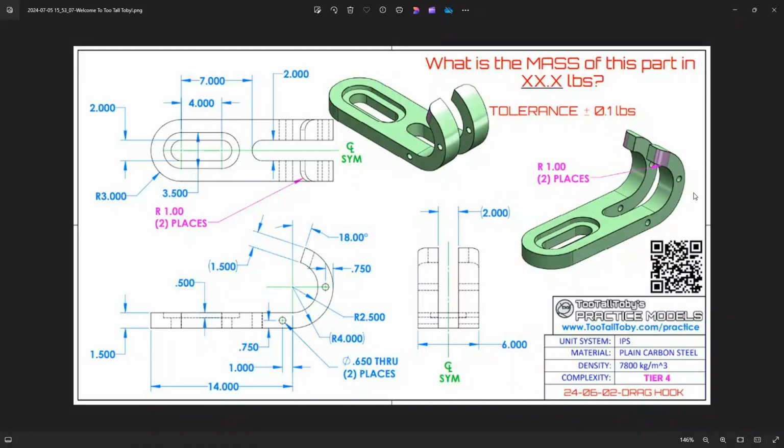Welcome again to another tutorial in IronCAD on Too Tall Toby's practice models. This is on June 2nd. This is a drag hook, and a fairly simple model here.